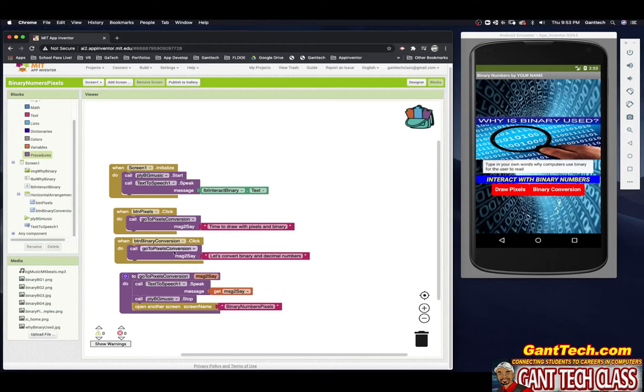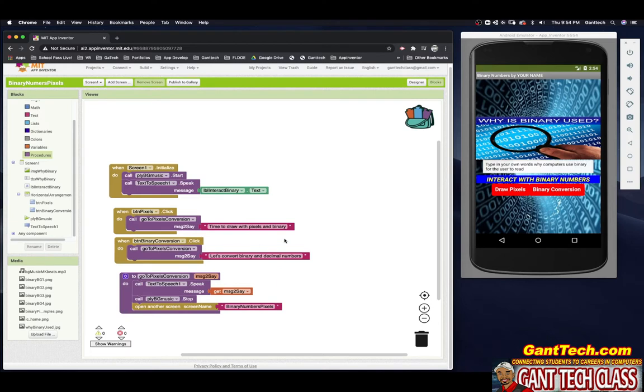Instead of having six blocks, I had three blocks up here, three blocks up here. I only have three now. I'm not repeating myself. And again, in your Create performance task exam for the AP Computer Science Principles, you will have to make procedures. And so you should be pretty comfortable with doing those at this point.